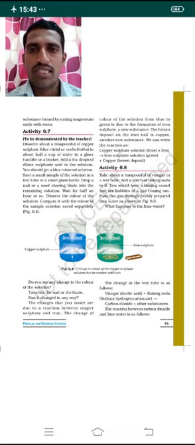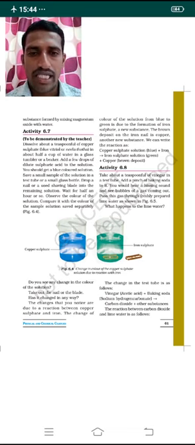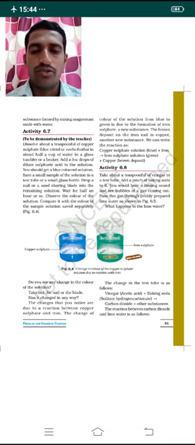So in the previous class I was discussing the lesson physical and chemical changes. I explained two important chemical reactions: the burning of magnesium ribbon to get powdery ash, and the formation of iron sulfate solution when iron reacts with copper sulfate solution, with copper deposited on the iron plate.